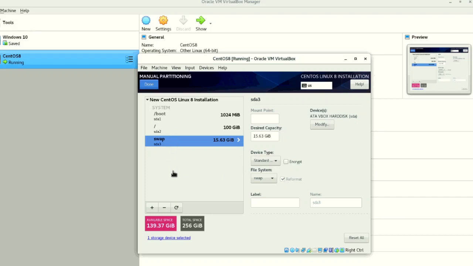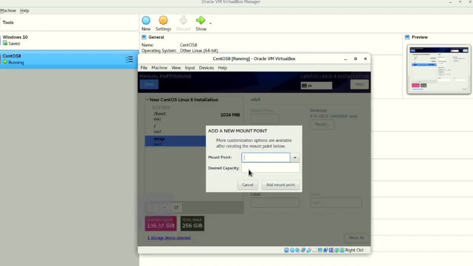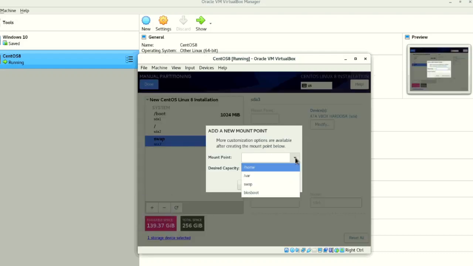So these three are mandatory partitions, and in the remaining space we can have one other partition. We can have any of these other than swap and BIOS boot. We can have a /var partition, or we can have a /home partition where we can save our personal data, user personal data, or any downloaded items, pictures, movies and all.